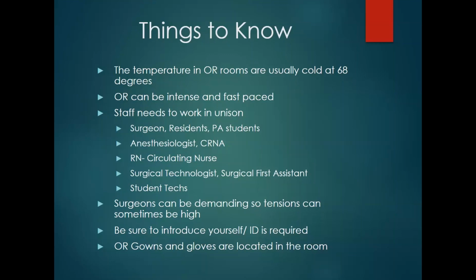The OR gowns and gloves, they're located in the room. So you always want to make sure when you introduce yourself to the surgical tech, by the time you go in there, they're most likely going to be setting up the case already. So you go introduce yourself. I'm going to be scrubbing in this case with you. Your question to ask would be, do you have an extra gown for me? Or do I need to go get it? Sometimes the packs come with extra gowns, so they'll tell you, oh, no, don't worry about it, I have a gown for you. Or no, I don't have one. Go ahead and get a gown for yourself.